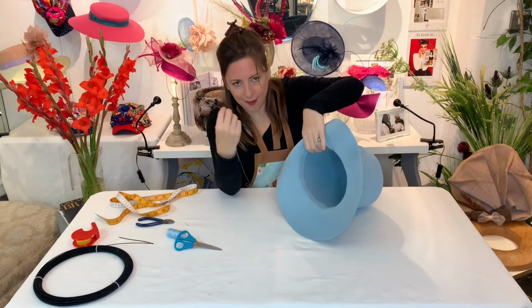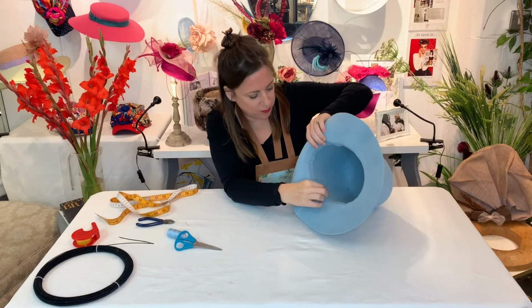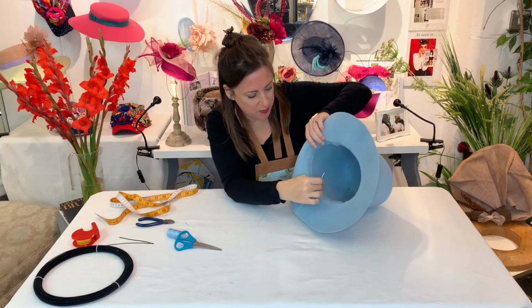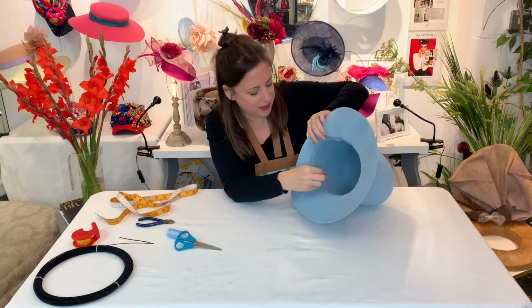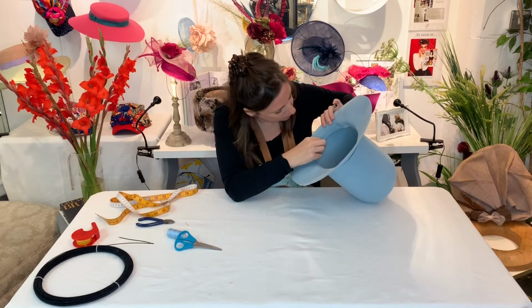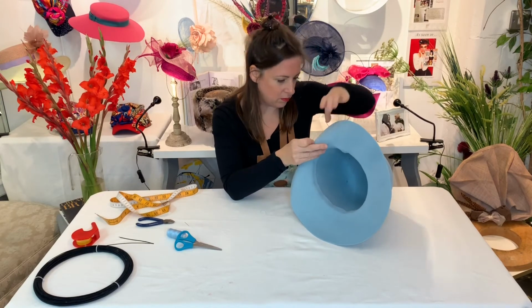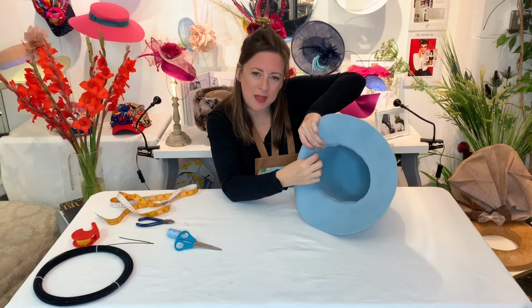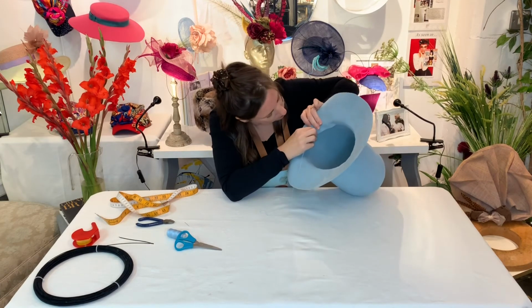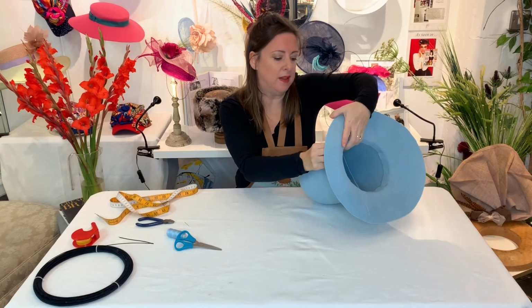You need to see. So I've got my lip here, which has just gone up inside the crown, and this is about 1 inch wide, so I've got enough room to sew this in. So I'm just going to push it about halfway between here and the edge, and all this is going to be covered in Petersham, so you won't see this at the end.